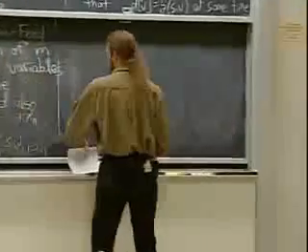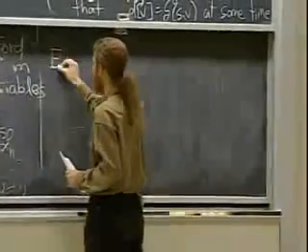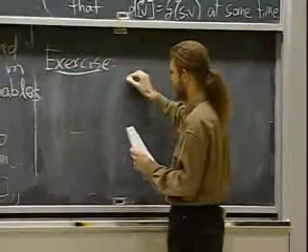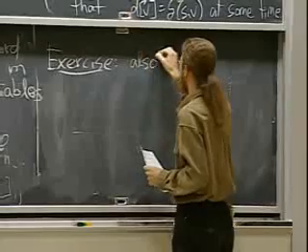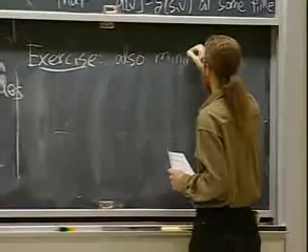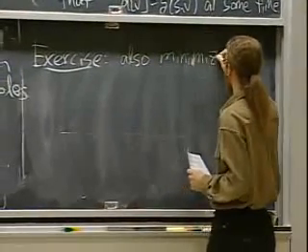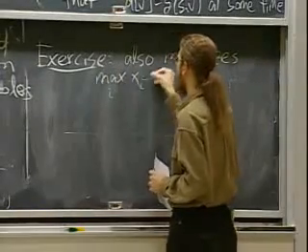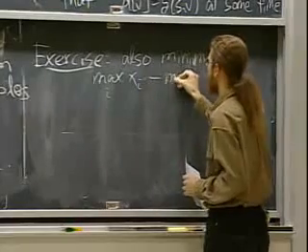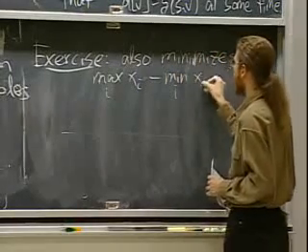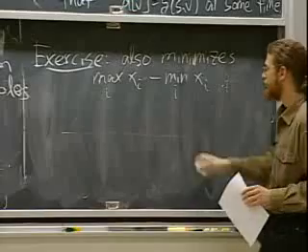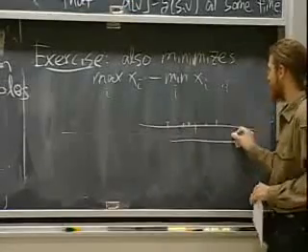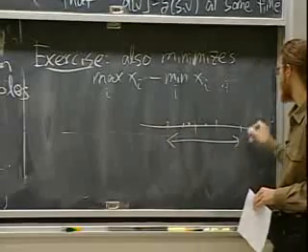Okay? It does more than that. It cooks, it cleans, it finds shortest paths. It also minimizes the spread, the maximum over all i of xi minus the minimum over all i of xi. So, if you have your real line and here are the xi's, wherever they are, it minimizes this distance. And 0 is somewhere over here.